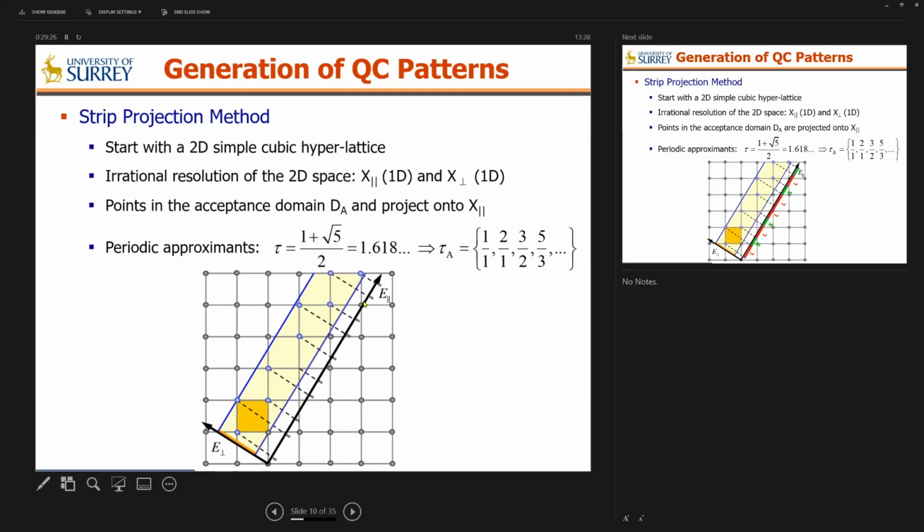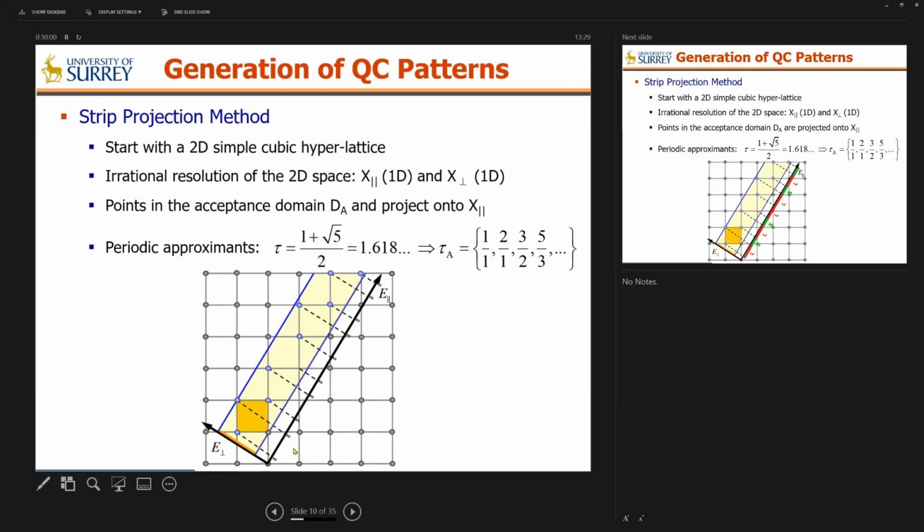Well, it's relatively simple. You go one dimension higher. So from 1 dimension, I'm going to go to 2 dimensions, and I'm going to generate a periodic lattice in 2 dimensions, 1 plus 1. So this is a periodic lattice in 2 dimensions. And then in this periodic lattice, I'm going to choose a direction, this one in black over here, which is oriented in an irrational fashion with respect to the periodic lattice.